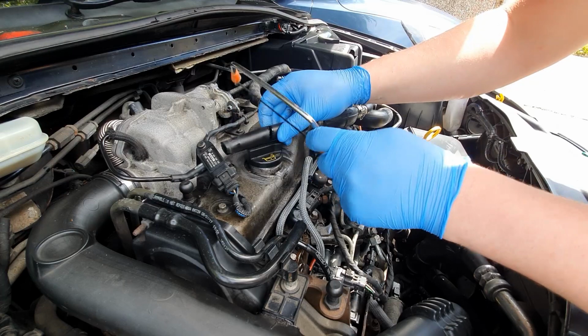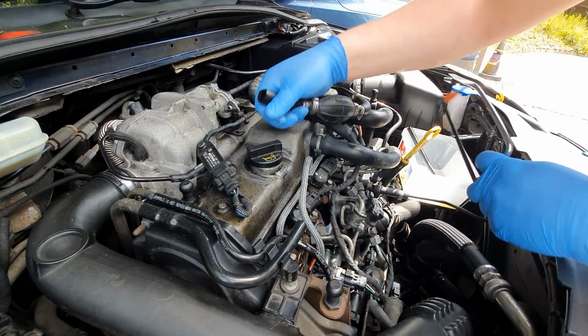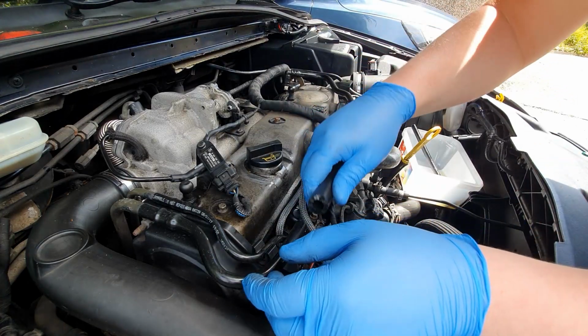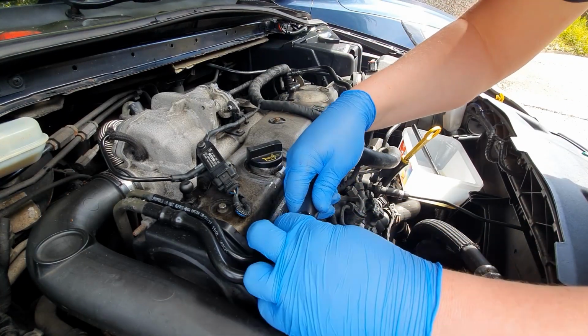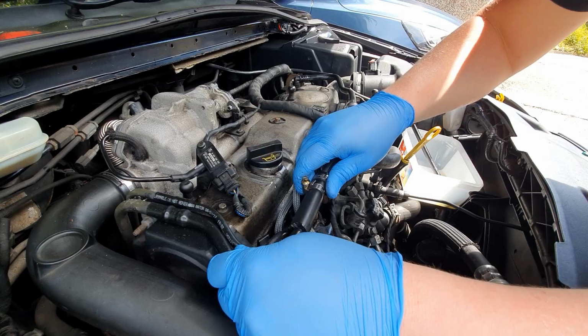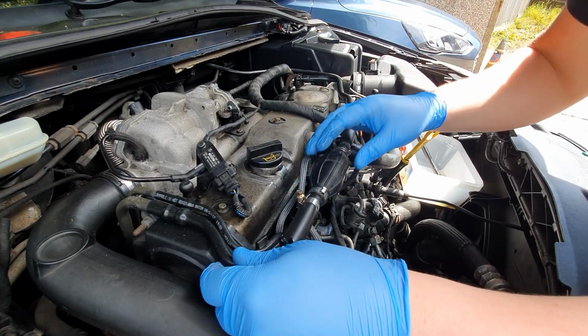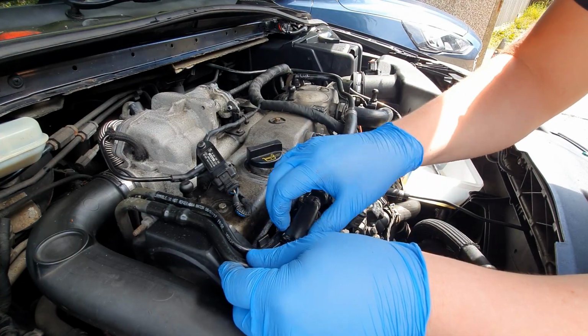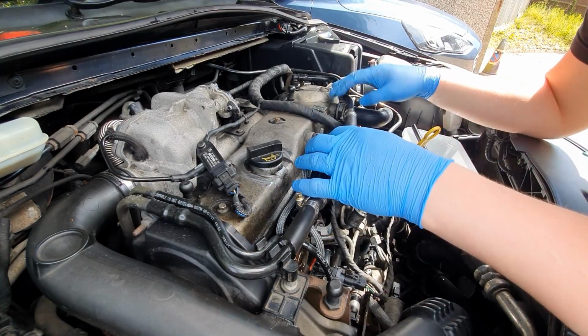So fine. I know it's not the tidiest of jobs, but it's going to be a lot tidier than what it was before. Slide that over there. Get that to sit where we want it. Get the jubilee clip in a minute and stick that on there.